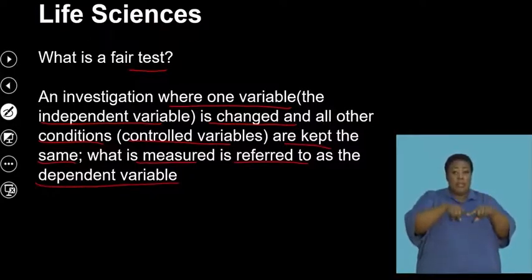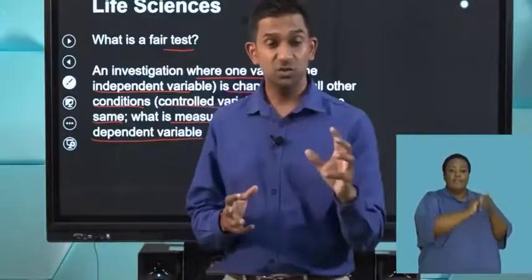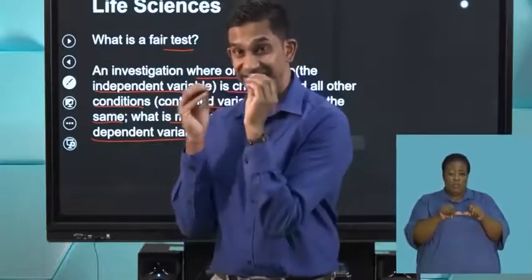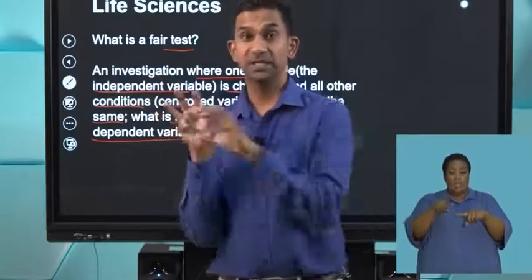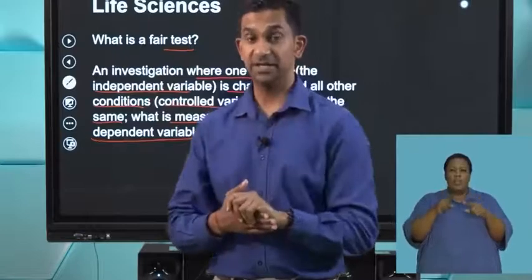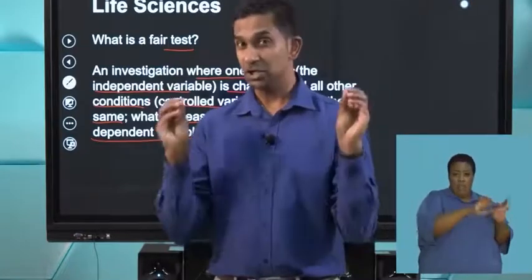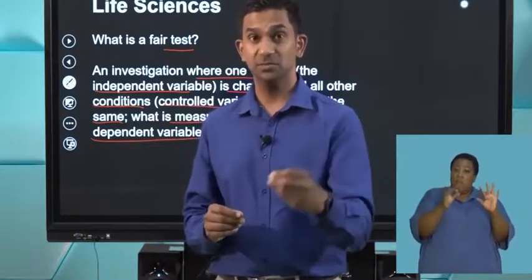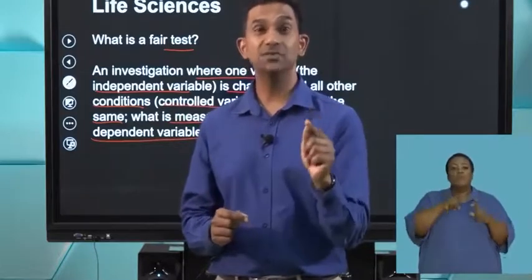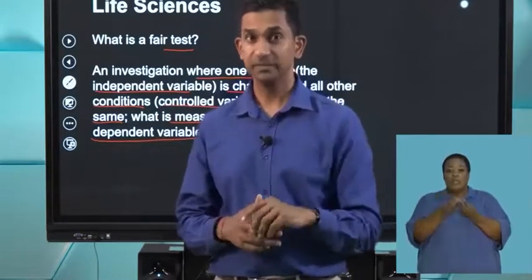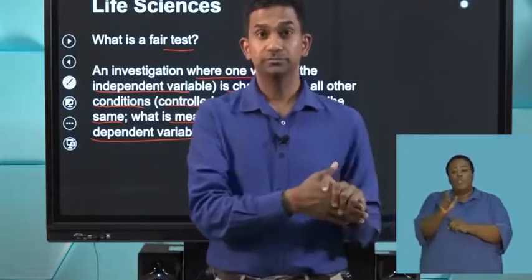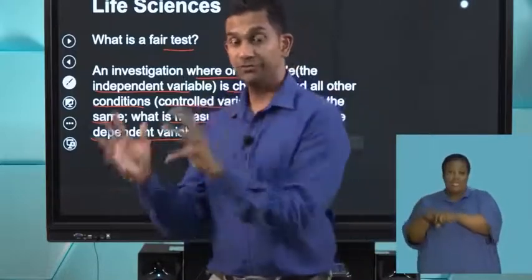So we often have an experiment where we're testing what the independent variable is. We also need to ensure that we're able to measure some variable which we refer to as the dependent variable, and that talks to the effect of the independent variable. But to ensure that our experiment is fair and consistent and produces the same results, we need to keep those other variables constant. I also need to differentiate between the terms control, test, and control variables.